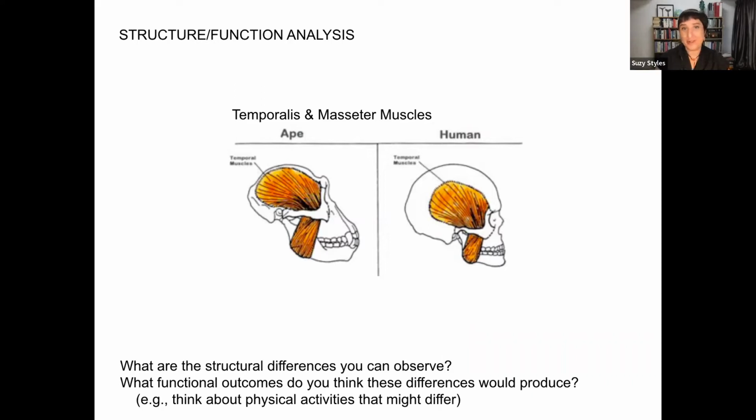Before we move on, let's think about what kinds of activities you might need a lot of muscle mass around your jaw for. I know the main thing that I do with my jaw is eating. So clearly when we look at these two species, there must be something behaviorally about the kinds of foods that I have access to versus the kinds of foods that this ape has access to that allow me to grow much smaller muscles in my jaw department and much smaller bones to sustain those muscles. So I'm doing something different with my diet, and we can see evidence of that in the bones and structures of my skull.